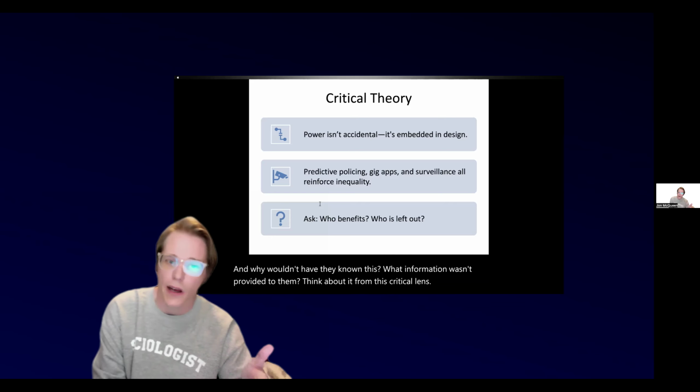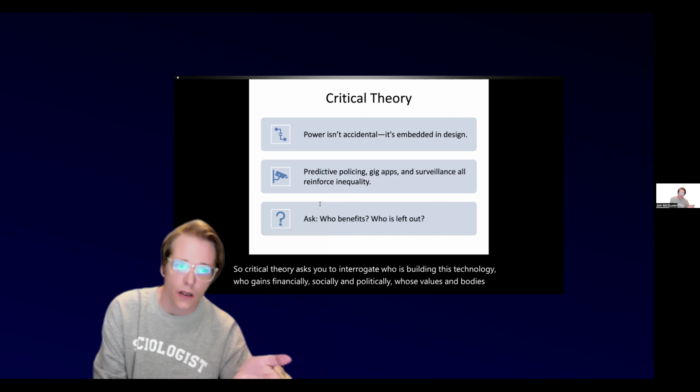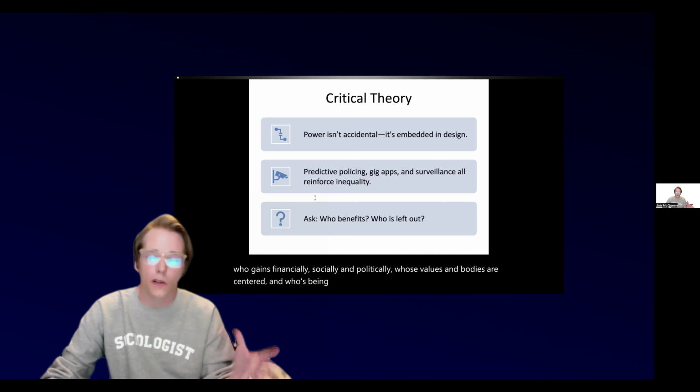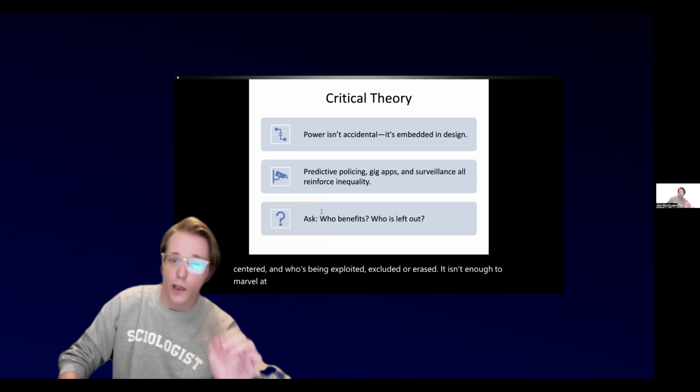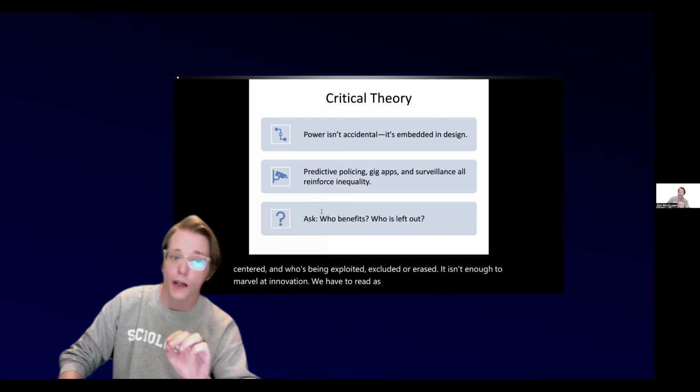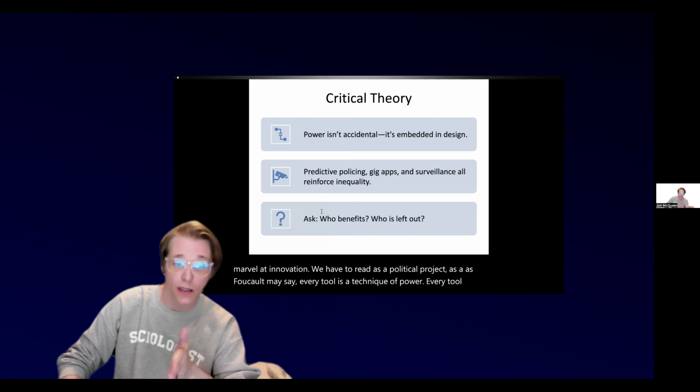So critical theory asks you to interrogate: who is building this technology? Who gains financially, socially, and politically? Whose values and bodies are centered? And who's being exploited, excluded, or erased? It isn't enough to marvel at innovation. We have to read it as a political project. As Foucault may say, every tool is a technique of power.